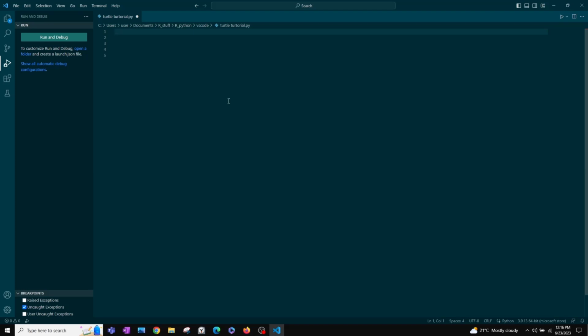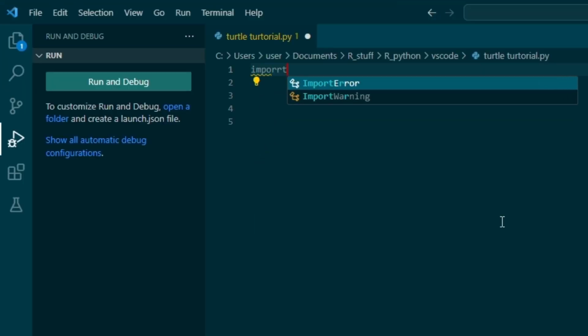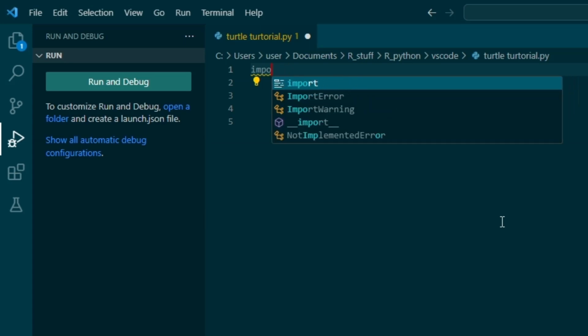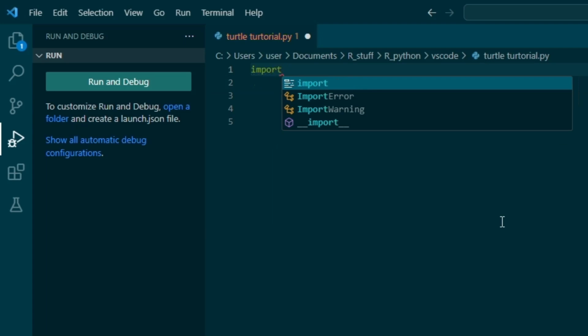So the first thing you have to do when you're using turtle is to import it. All you have to do is type import, and then you write turtle.